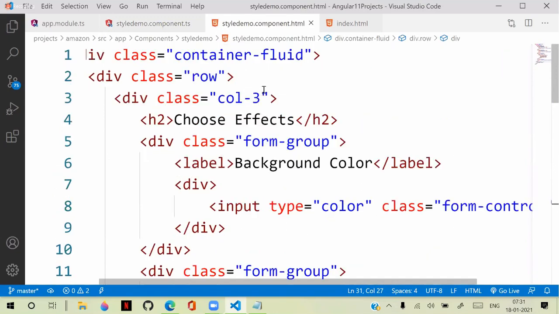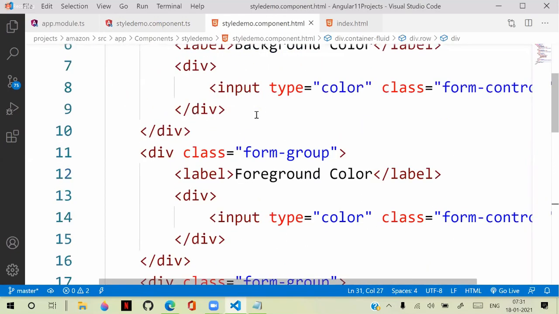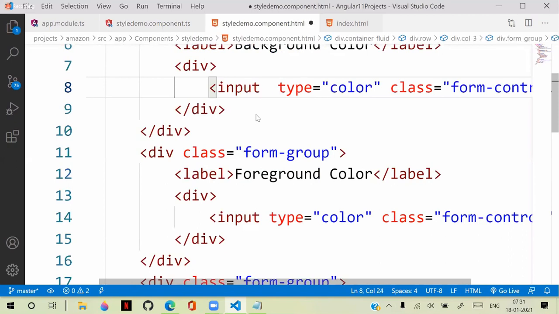For the first input type, that is the background color, we are binding ng model. We are binding the value. Whatever color code it gets should be accessed and used here. So we will store that in BG color code. Whatever value comes from there will be stored in background color code. That is through the two-way binding technique we are accessing and displaying it.